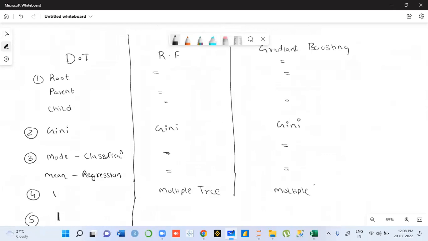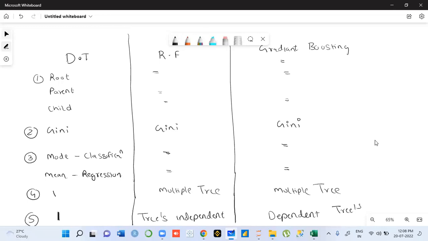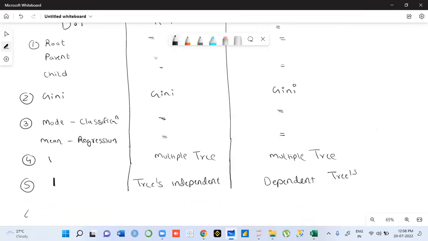If I say every tree is independent, guys, does the second tree depend on the first tree? No. But when I say gradient boosting, can I say they are dependent trees? In decision tree, does it improve itself?